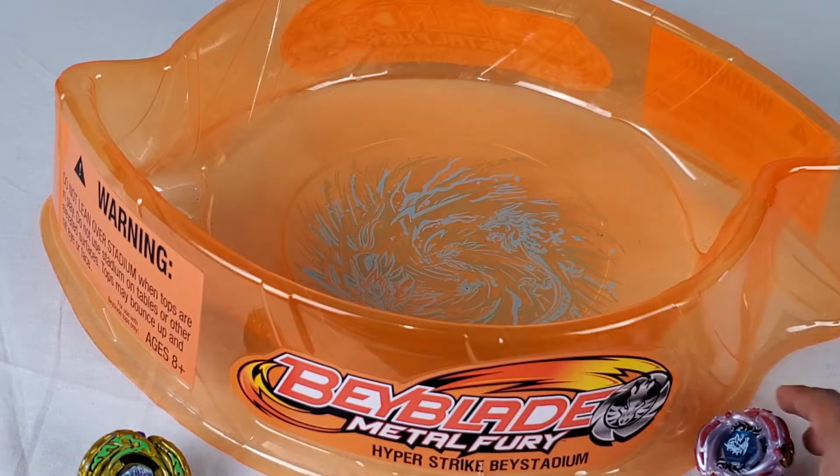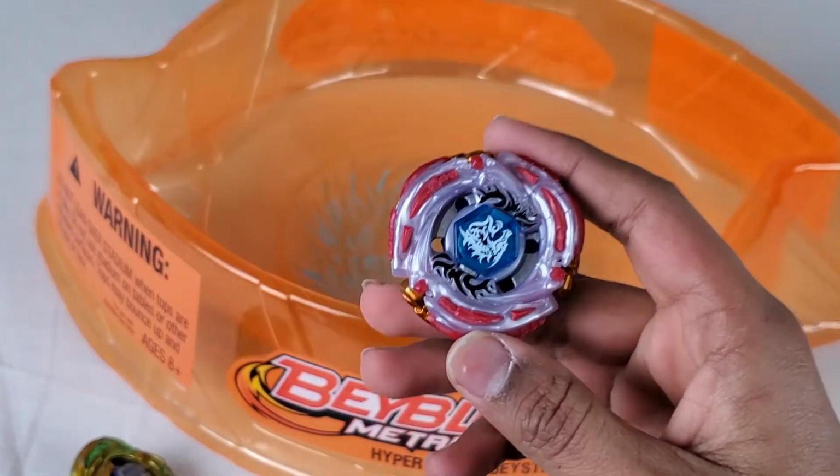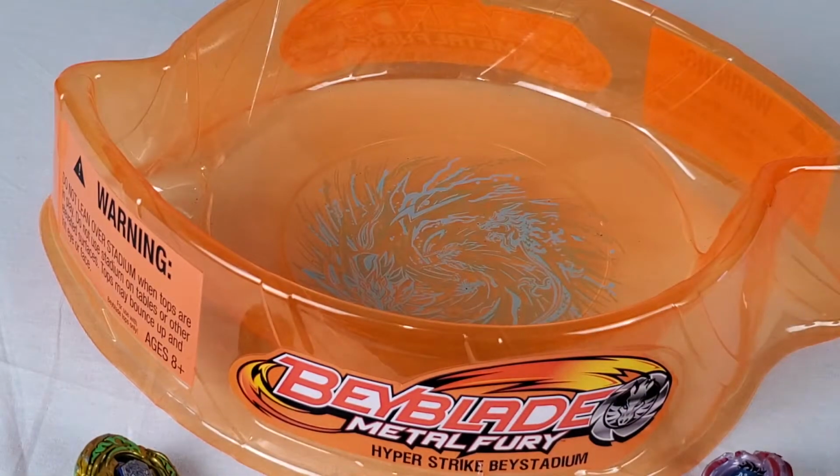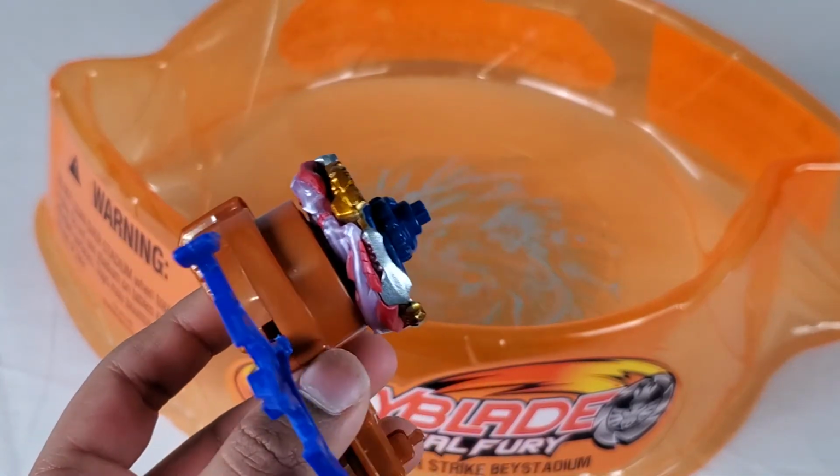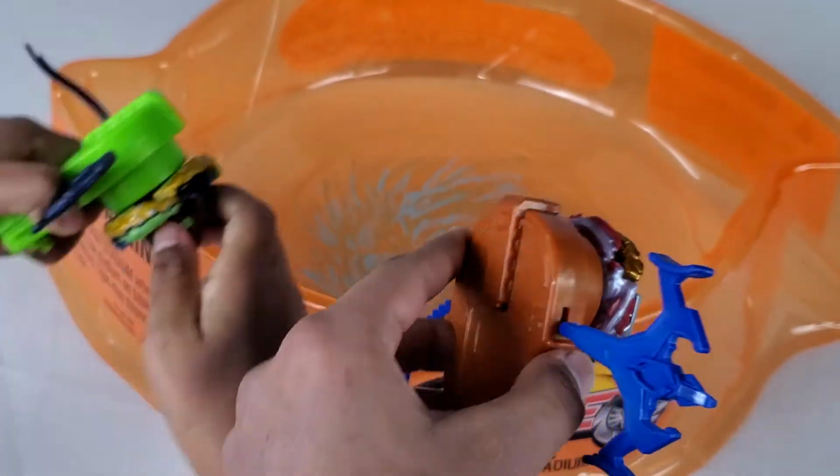And looks like Meteo L-Drago had lost. Finally, after so many rounds, Meteo L-Drago finally gave in. Actually, that was more of my fault. I feel like if I had pulled the ripcord harder, then he probably would have won. So you know what? We'll just redo that, okay? We'll just do a redo on three, one, two, three.